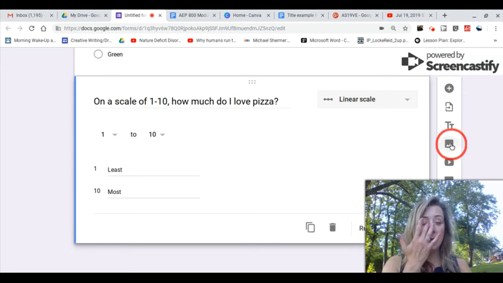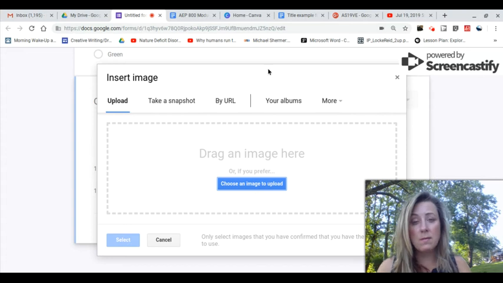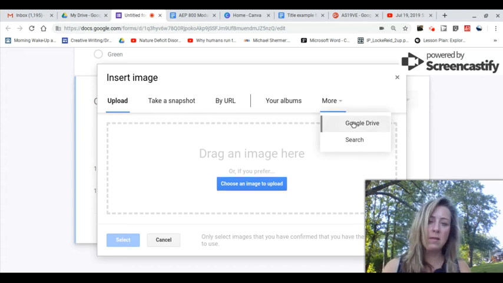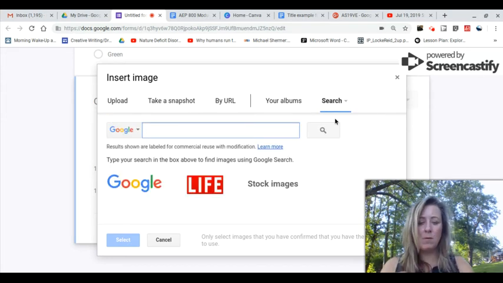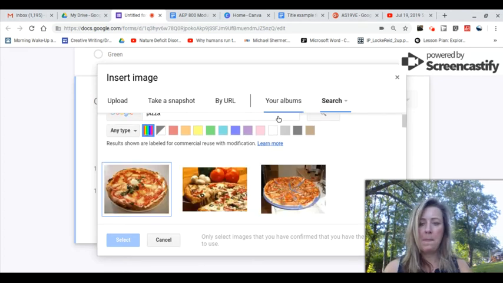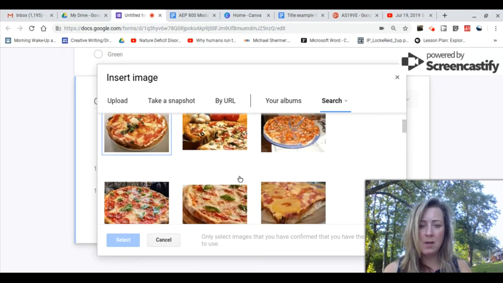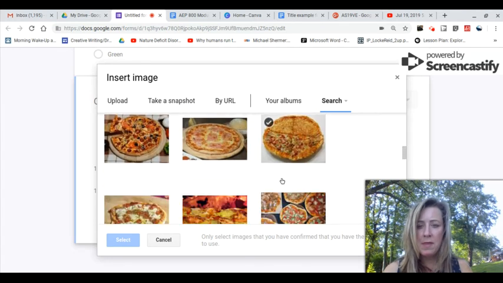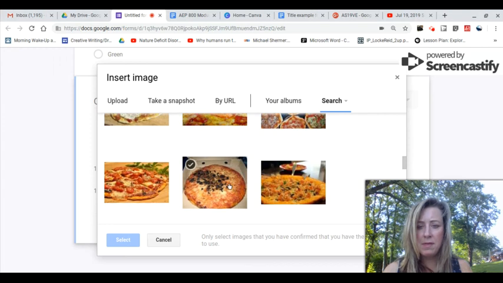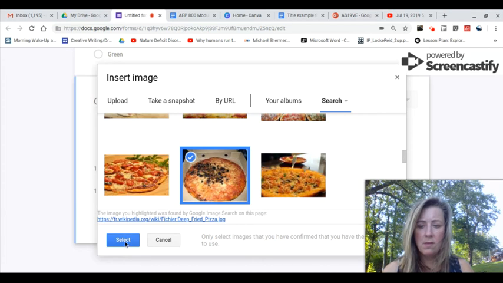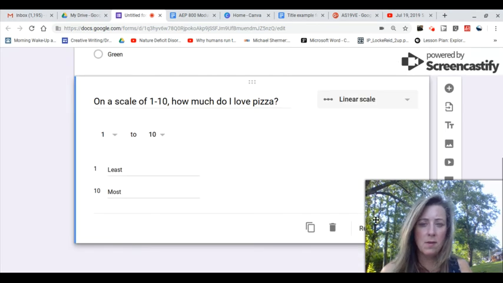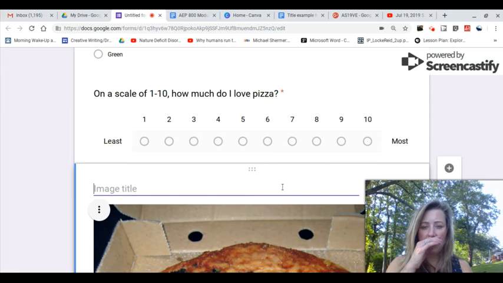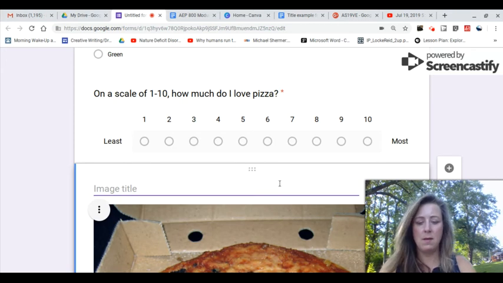Let's say I wanted to add a picture of pizza because who doesn't love pizza and pictures of it? So let's go to our search. We'll put in pizza. They all look so good. Let's go with this one, which seems to have a problem with its olive placements. So we have a picture here. We can call this not great pizza.